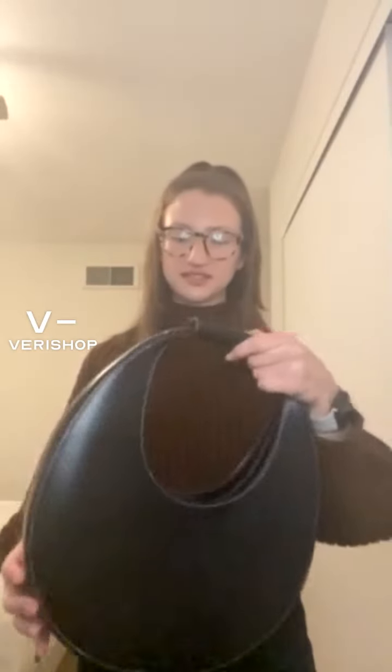It will be easy to clean and keep in pristine condition. It also came with a dust bag, which I've been keeping it in inside my closet so it stays in perfect condition. It's just such a cute bag — you can wear it on your shoulder, hold it on your elbow, or even just carry it with your hands. I prefer having bags closer to my body so I feel more secure.